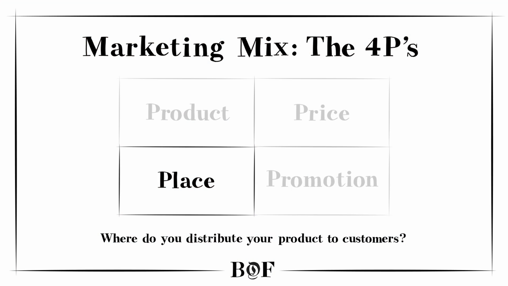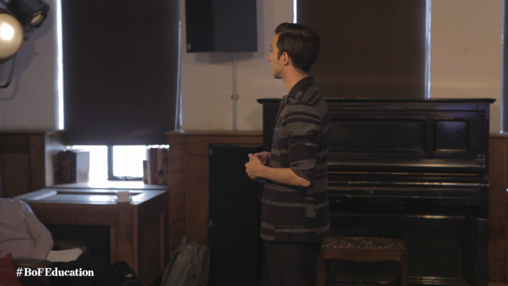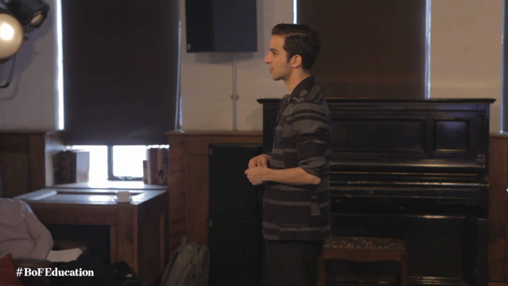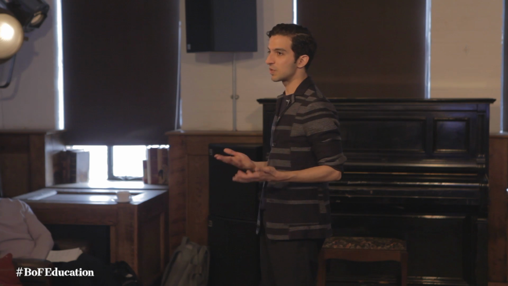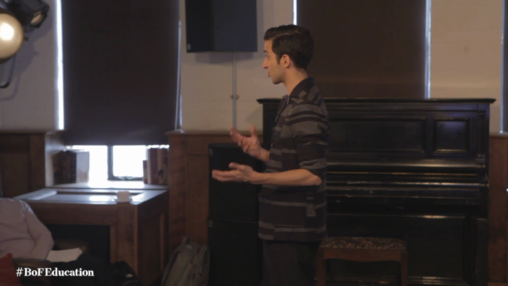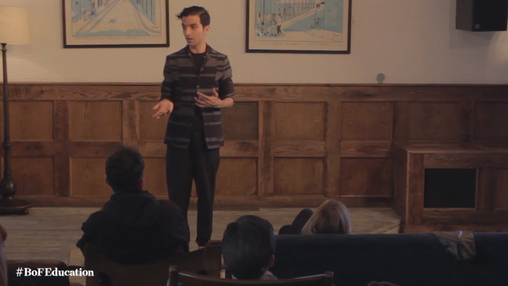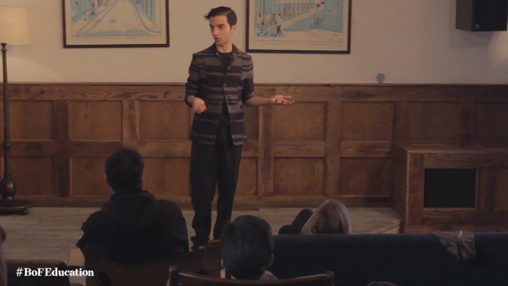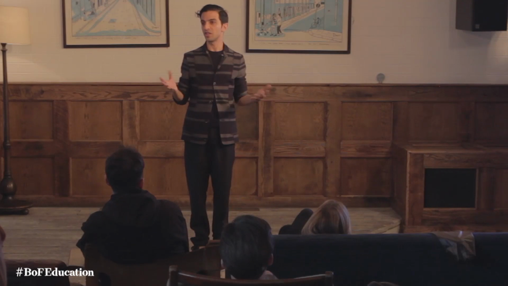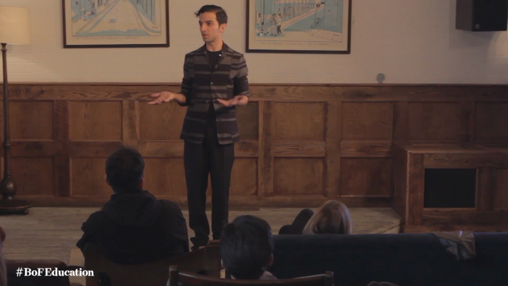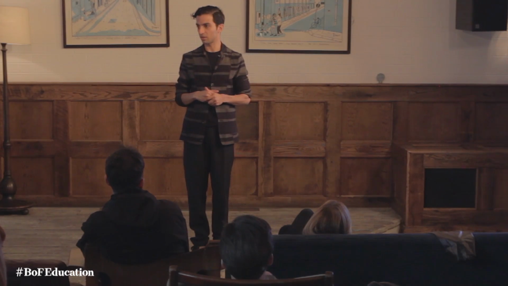Place. So where do you distribute and sell your products? If you're selling a luxury product, there's going to be certain places where your product will naturally sit. There's also going to be certain places where your target customer is not going to naturally shop. What you want to make sure is that your product is available where your target customer shops and at a place which is consistent with the positioning of your product from a price standpoint. You start to see how all of these things align, right?